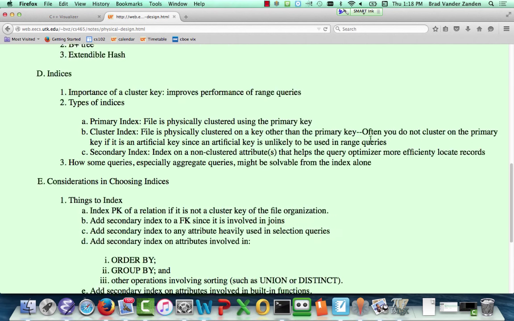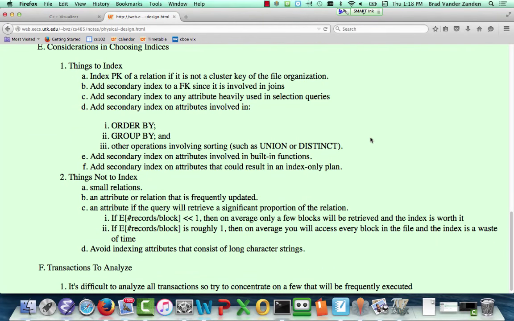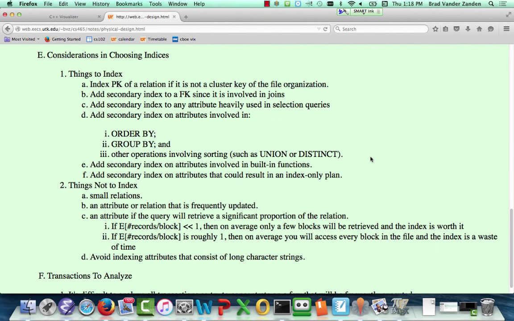So you might think that if we're going to choose indices, why don't we just index everything? Clearly, disk accesses are expensive, and we don't want to have to read through the entire relation or the entire file containing the relation.